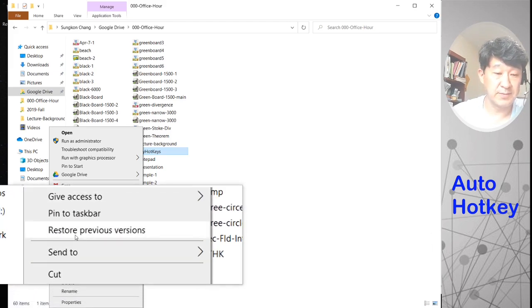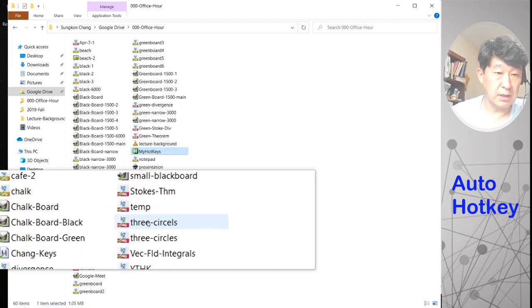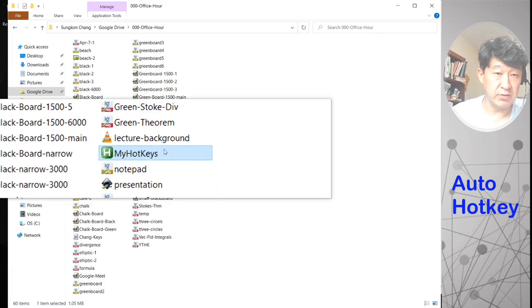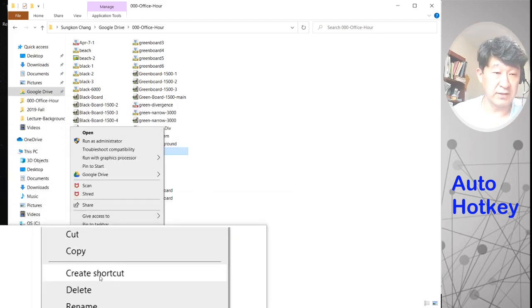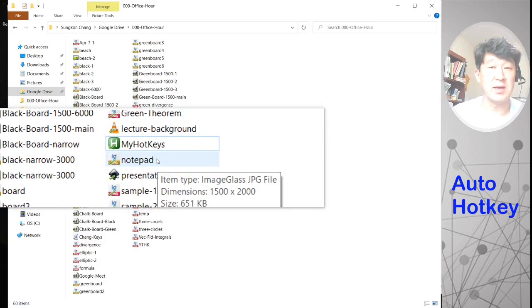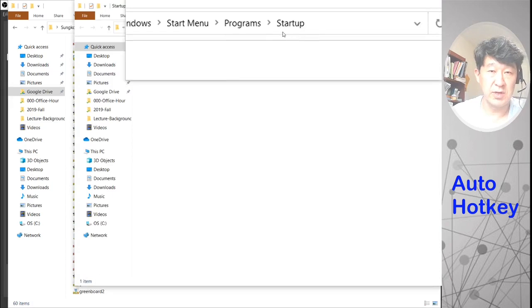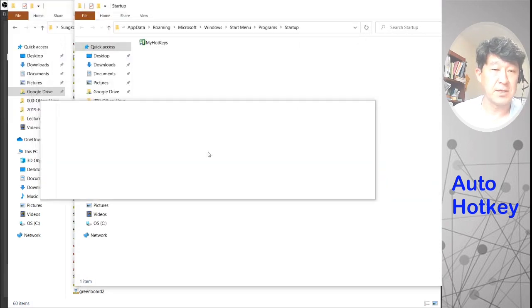Maybe not. Let me go and find that. It was actually part of the main menu. If you right-click here, you can find Create shortcut, and it's going to generate a shortcut right next to it. Now cut and paste that to this startup folder in there.